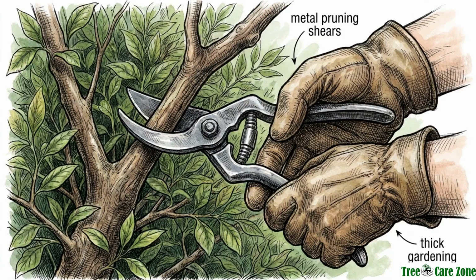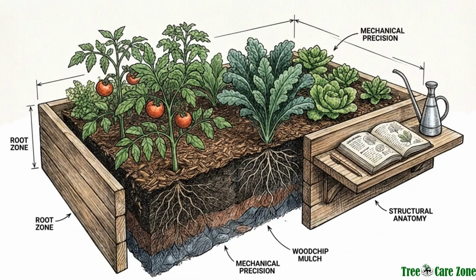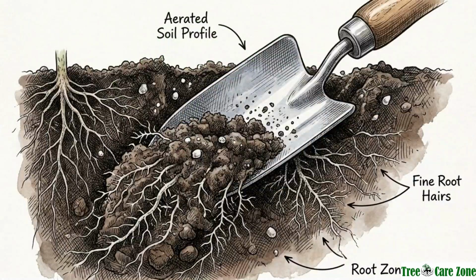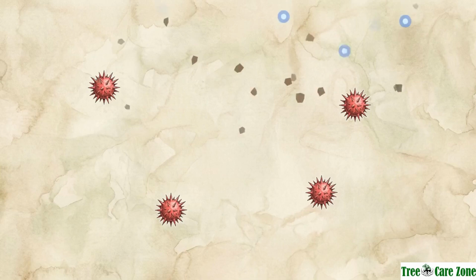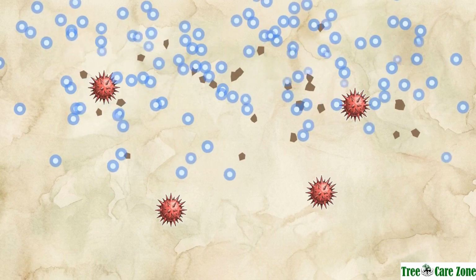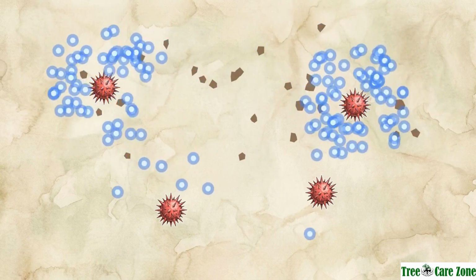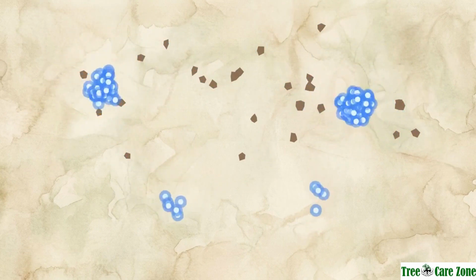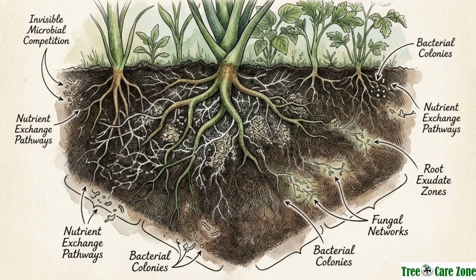Removing the environment disease needs to survive transforms a garden from a fragile state to a resilient one. This defense starts in the garden bed. Soil is a living, highly competitive microbial ecosystem. Adding organic compost introduces beneficial bacteria and fungi that actively outcompete harmful pathogens for nutrients. This biological competition creates a natural defense system underground.